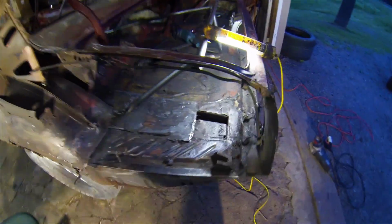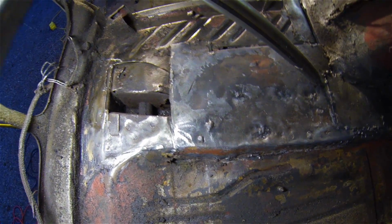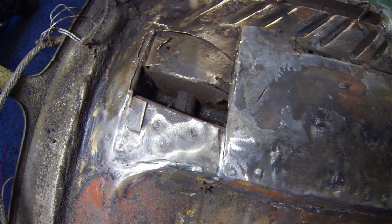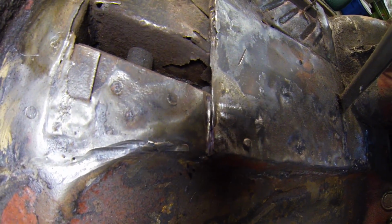Alright, so let me show you what I got here. So you can see, now that I'm pulling stuff back here, this has definitely been patched up. And this was pretty rusty under here. I'm not quite sure if you can see that too well, but it's pretty clear that the frame rail in the back here has been patched up.